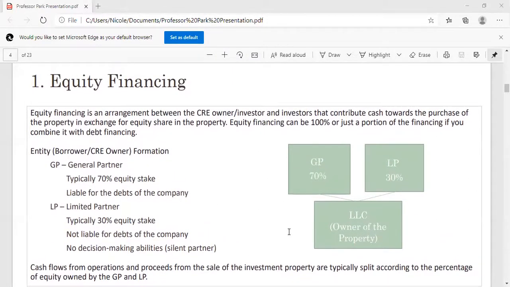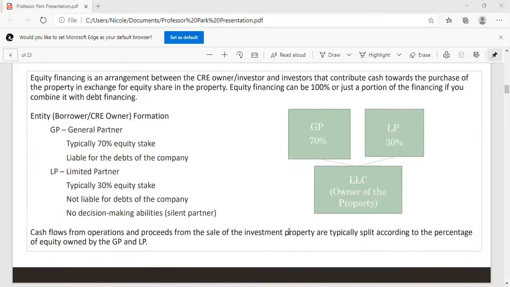So equity financing is the part of the investment structure that is typically the cash portion. You work together, and it can be either 100% of the purchase of the property, or it can be more like 30%. It depends on what the lenders are willing to do, and how stable the property is. If it's not very stable, if it's more risky, the lenders will require you to add more equity. But if it's a pretty stable property and there's a strong cash flow, you won't have to put as much of your own equity in to purchase the property.